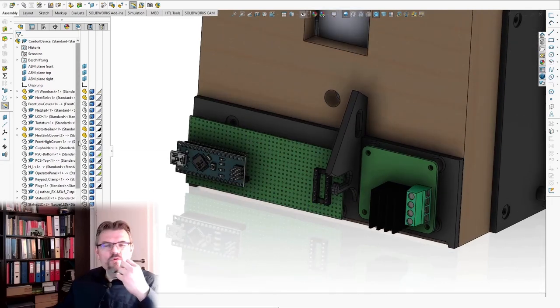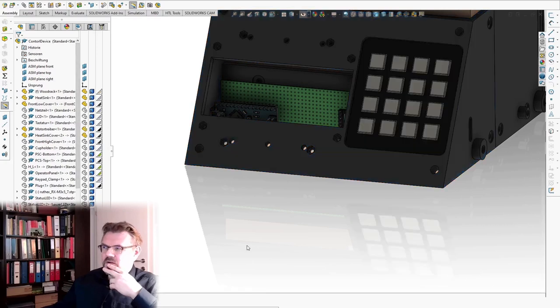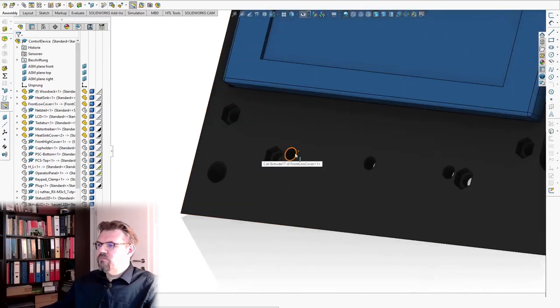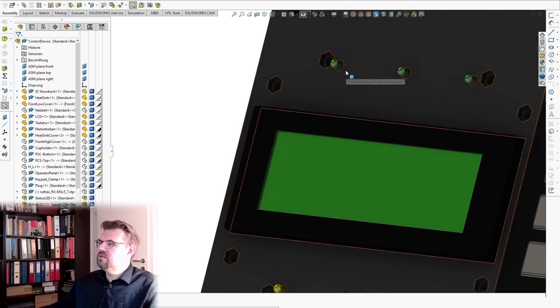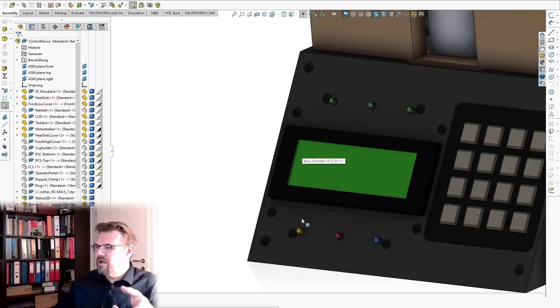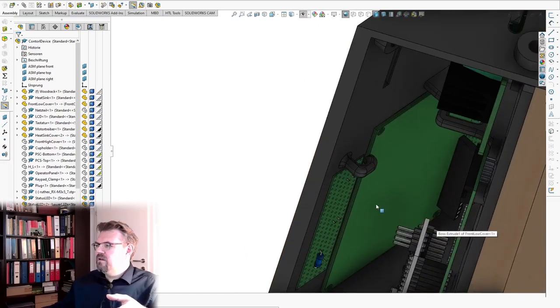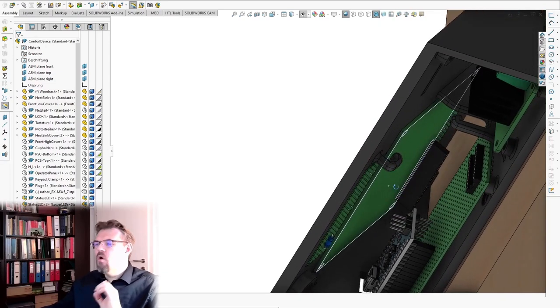Then I will use something like that, where I can place here with this little long hole the keyboard, and here I want to place the LCD display, and these holes I've made for the status LEDs, so that we can have a look at the LEDs. Here the LEDs which operation mode are present, and here the LEDs if we're in operation, if we're heating, we are cooling and so on. And here I should have plenty of room. I also made some cable holders and stuff like that, so that I can organize my cables.